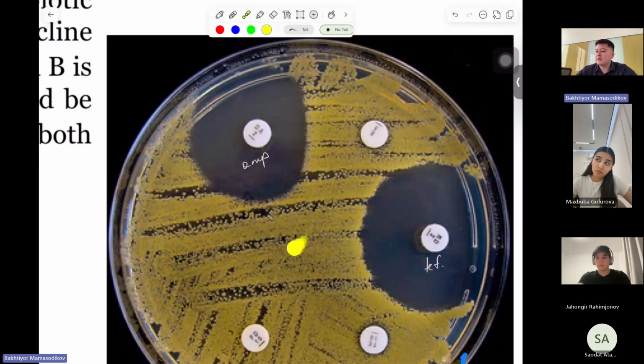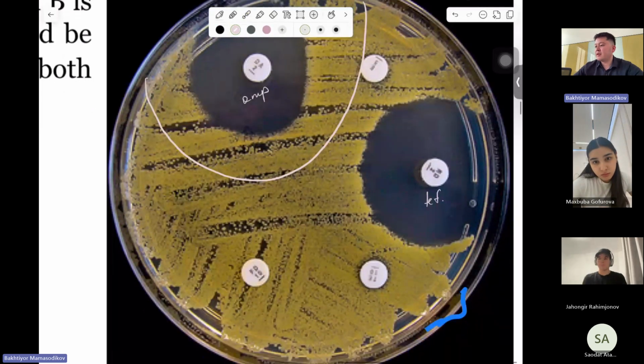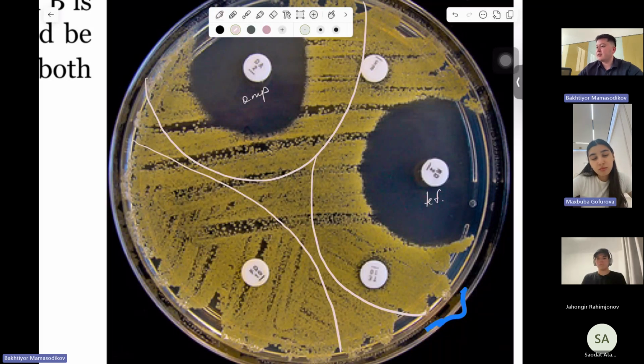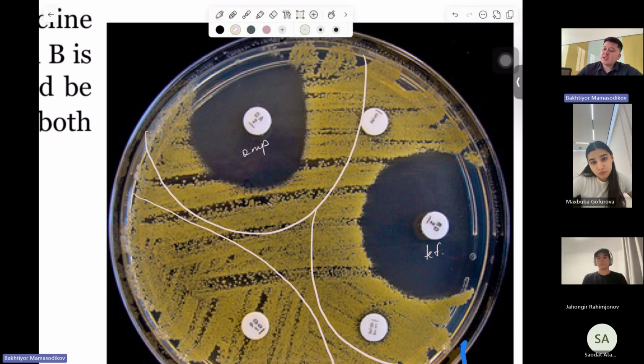What are those yellow greenish structures? Of course, they are bacteria. This is one type of bacteria, and this is another type of bacteria. When I put ampicillin on this type of bacteria, they die. You see those areas, they died. That means they are ampicillin sensitive. When I put tetracycline here, the bacteria are dying with tetracycline. That means they are tetracycline sensitive, right?